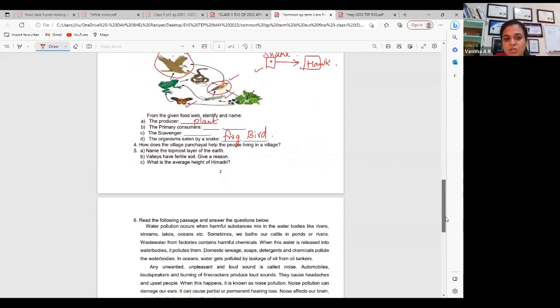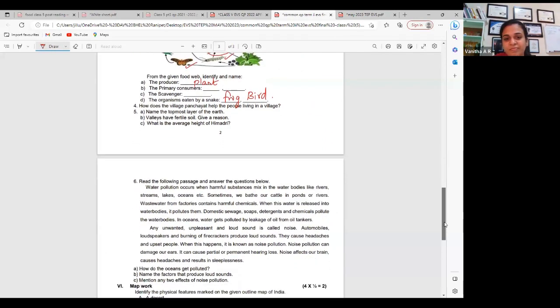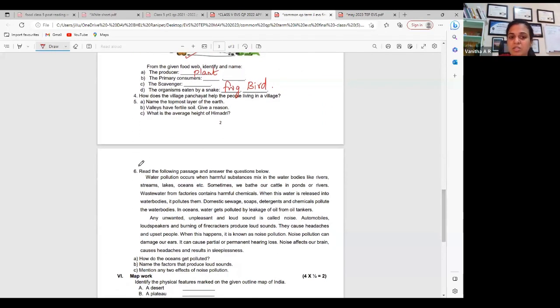So this was it, and then again, the read-the-passage type of question. Children might have to read some passage and answer the questions based on it. Teachers, sometimes the answers might not be there in the passage, but are what they have studied in their classrooms. So please tell them it is not an English comprehension passage. Definitely not.